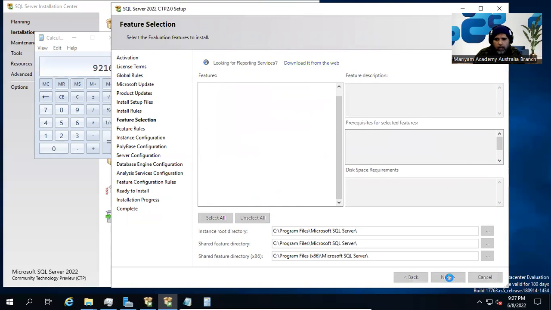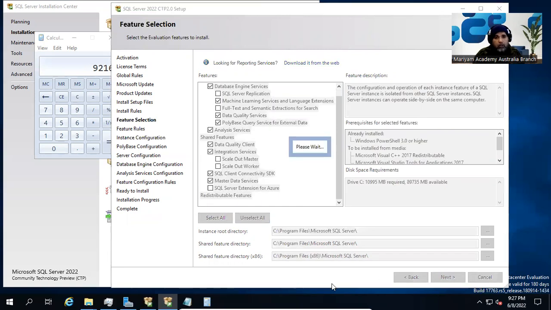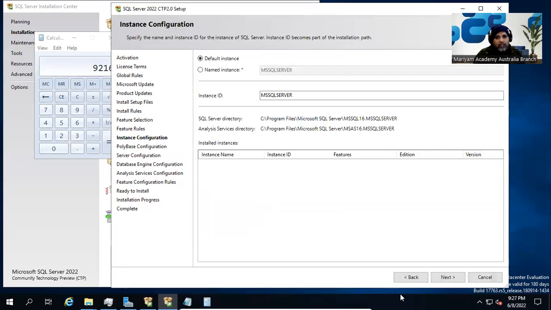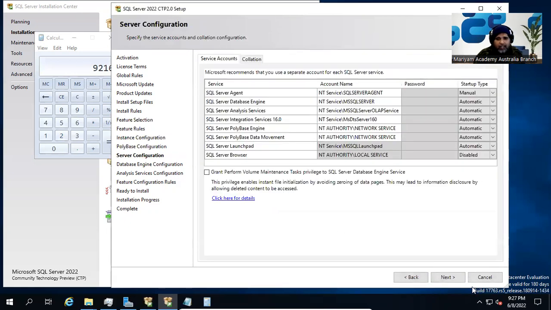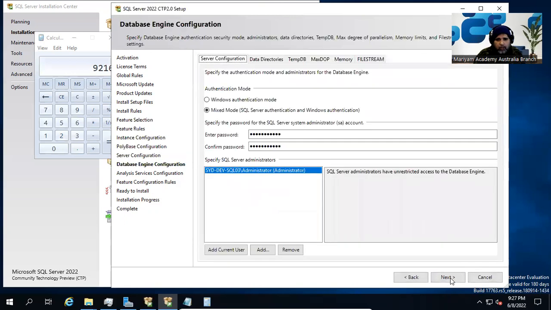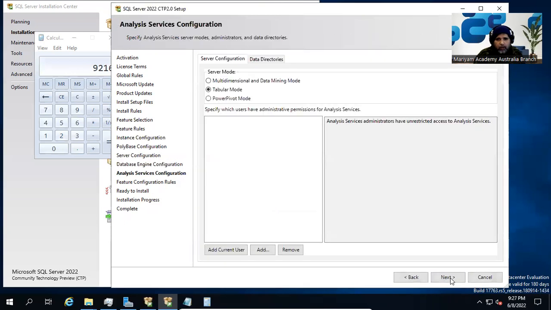So let me see. And like I mentioned, that's the first time I'm installing by myself on live recording, so I'm quite excited as well. Some of the features are obviously going to come to me as new features, so bear with me. I think we are pretty close to installing SQL Server 22. The options are all good. Yeah, we are not going to change them. Yeah, we passed through that stage.